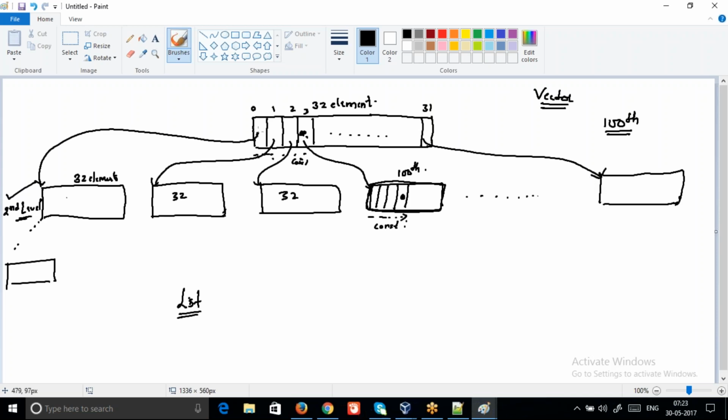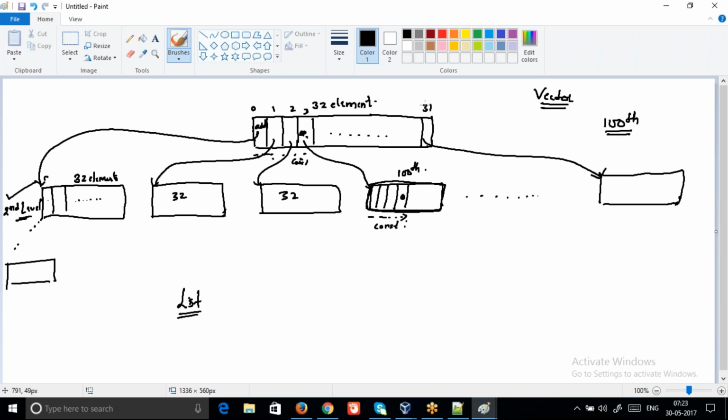Here this will contain the address. In that 32-element block, how many elements are we going to store? Here 32 elements will be stored. Initially only 32 actual elements will be stored.